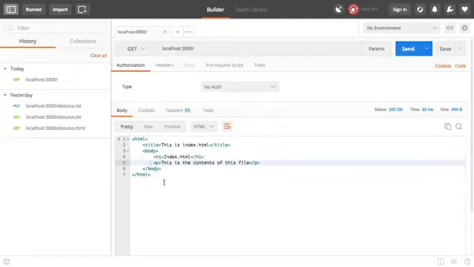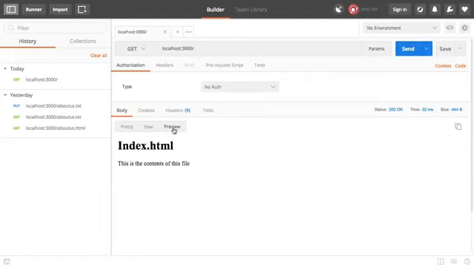And you notice that it is serving up the index.html file. We have set up our server to serve up the static files from the public folder, and if we just say localhost:3000, by default it will serve up the index.html file. So this is how your typical web server works. So that's what we have ended up setting up our Express server to do.